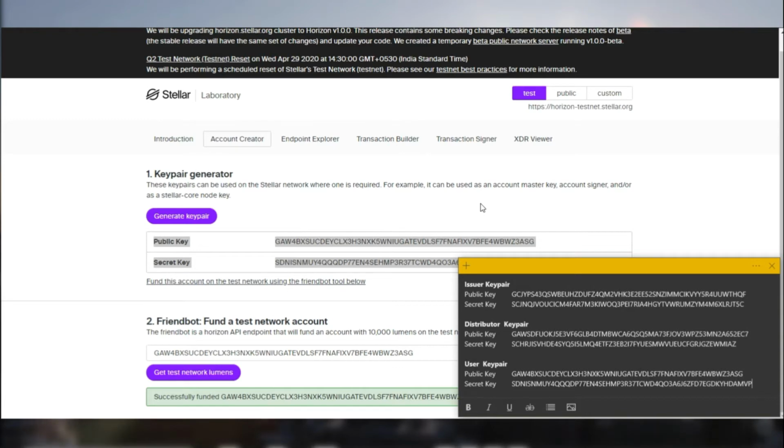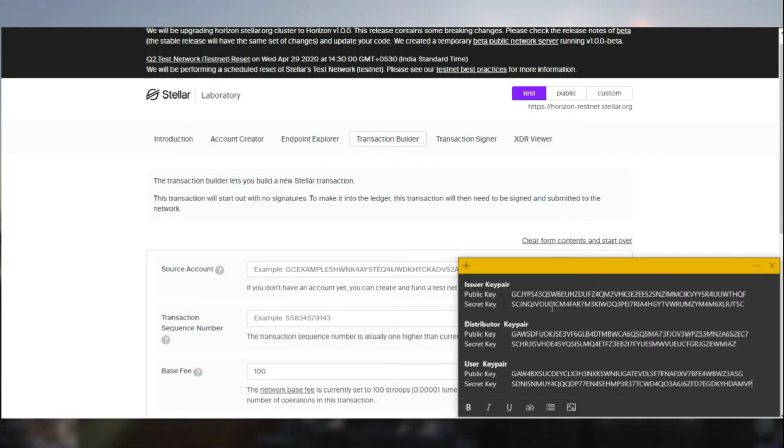Let's see how we can start off the proceedings. We have 5 different steps that we have to follow, which includes 5 different transactions. To do this, initially the distributor will have to create a trust line towards the issuer account, saying that he's trusting the issuer for a particular type of asset. Let's see how we can do this.